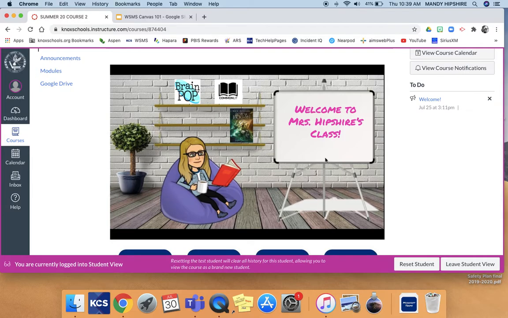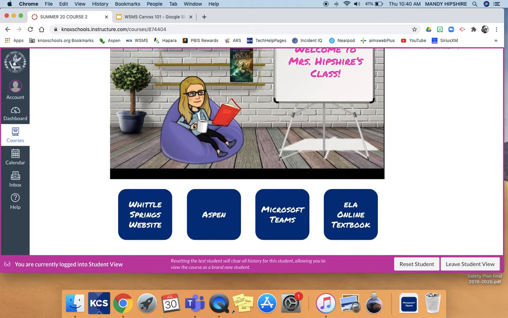So you're going to create a homepage, some type of welcome for your students. It should have your name on it. It can have some facts about your class. You can get creative with it. Then below that, we are going to be adding what we call buttons, and I will walk you through how to add those buttons in just a moment. But I just wanted to show you what we have done here.